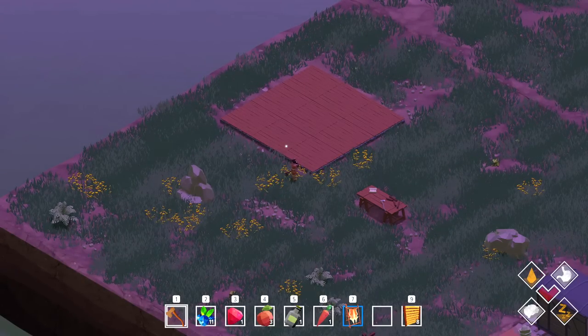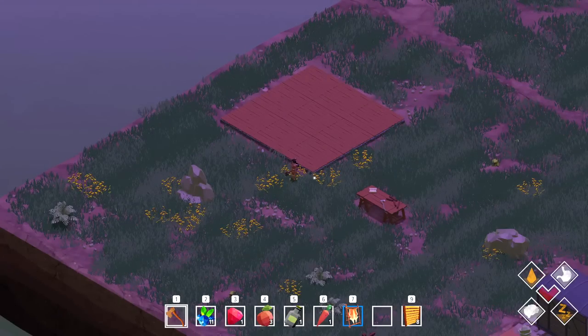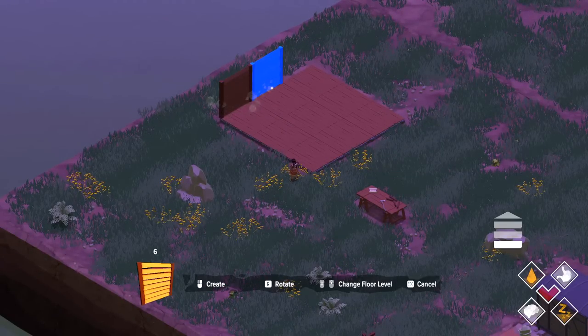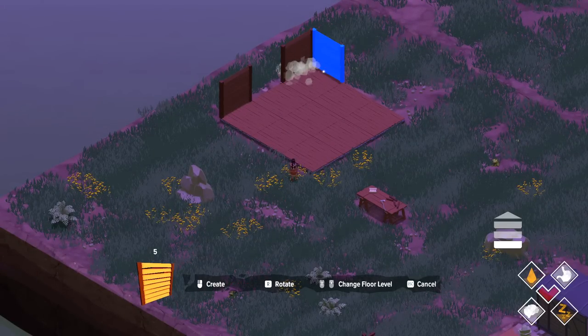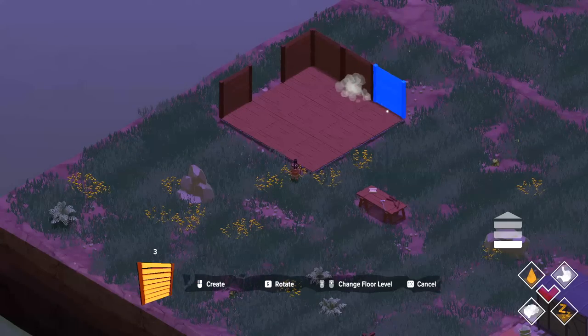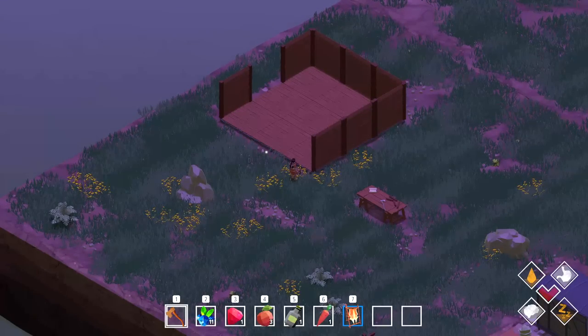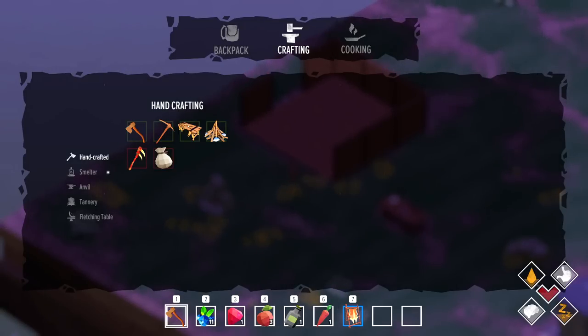Next up, we've got some walls to slap on, so I would suggest that we do that. They are on our 9 key right now, so we'll go ahead and put in some walls over here. Yeah, I'll probably go something like that right there. I don't know if I'm going to have enough walls to actually finish off this project. It looks like we're going to need about 2 more walls.